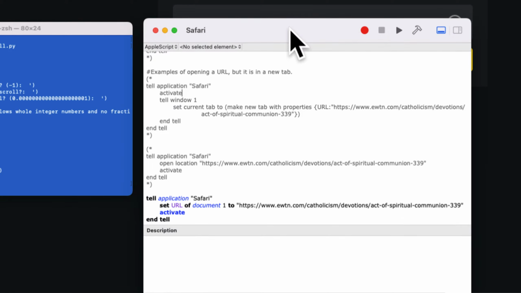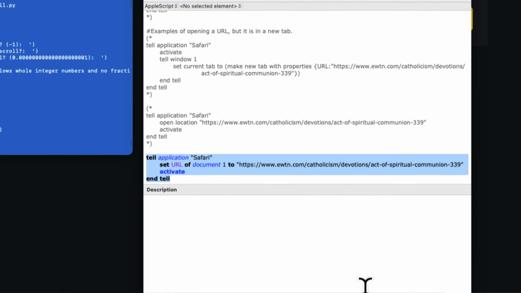And this is, again, an AppleScript editor. So, as you can tell here, there is a way of opening up Safari or a web browser and setting the URL to a specific URL. And again, this can be a game changer or a time saver, if you will, because it'll take you directly to that URL that you want to go. Now, again, sometimes people are happy enough to hit a bookmark or whatever, but if I'm opening up multiple applications all at once, the last thing I want to do is click on something else.